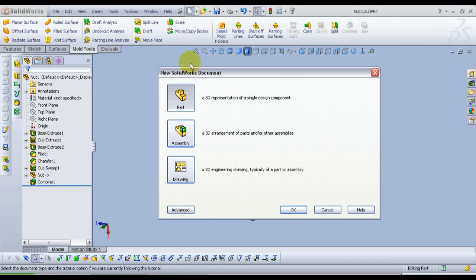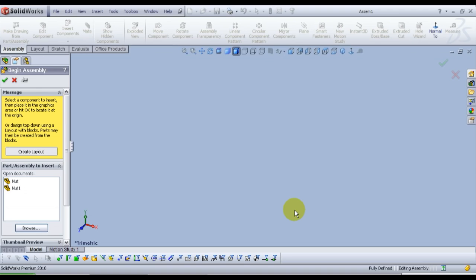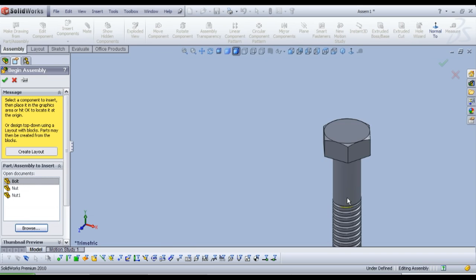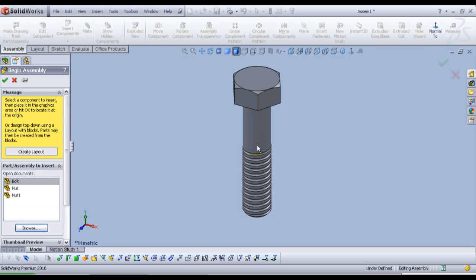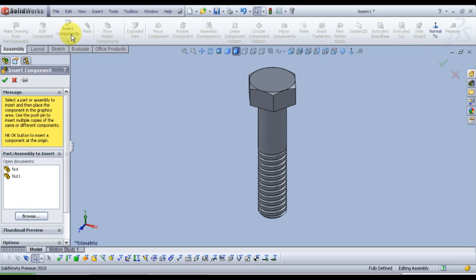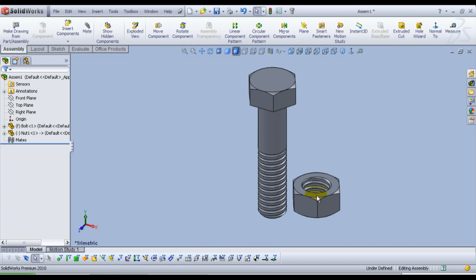Go to New and open Assembly. Go to Browse and select the bolt. Click Open. Left click. Then go to Insert Components and select Nut. And left click.